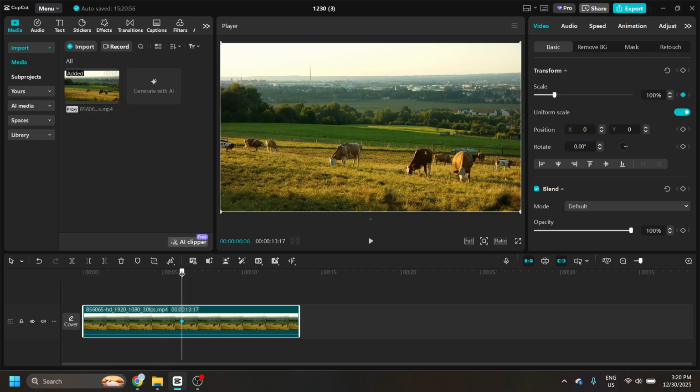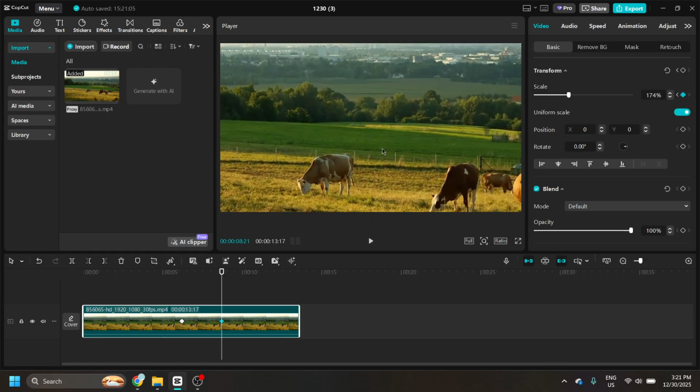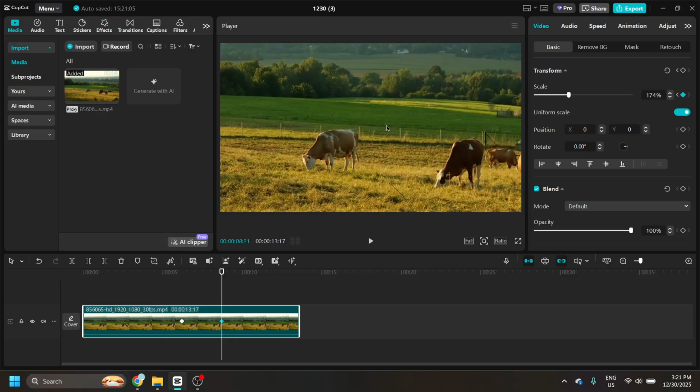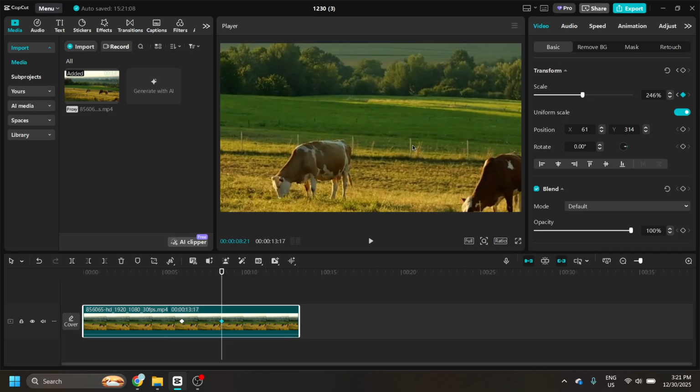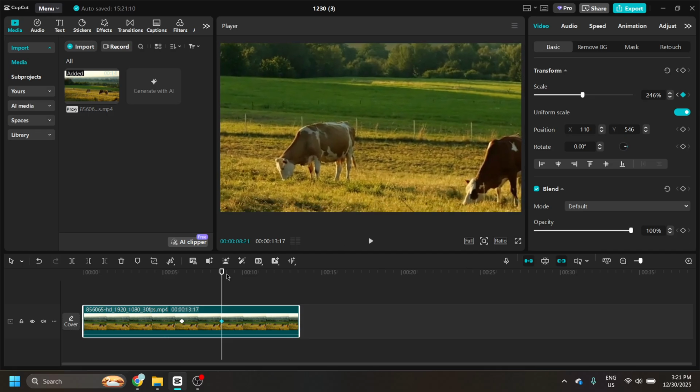Now, set up the zoom in. Nudge the playhead a little forward to where the zoom should land. Increase the scale value to zoom in. If you need to center a specific area, like text, a cursor, or a face, click and drag the video preview on the canvas to position that spot in the middle. When it looks right, click the keyframe button again to lock in this zoomed-in state. CapCut will automatically animate from your first keyframe to this one, creating a smooth zoom into the target area.